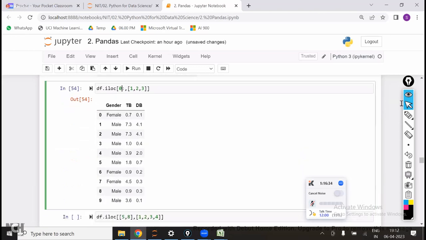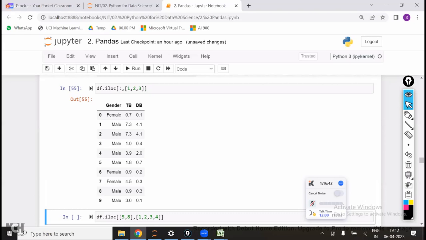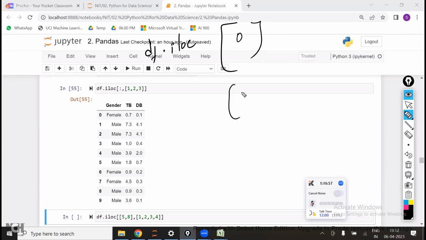If you don't write the first number, it is 0 to all. Right? So, df.iloc, if you want only the rows and all the columns, write just your row number. Whether it is a single row or multiple row numbers you want to write, you have to take the list.